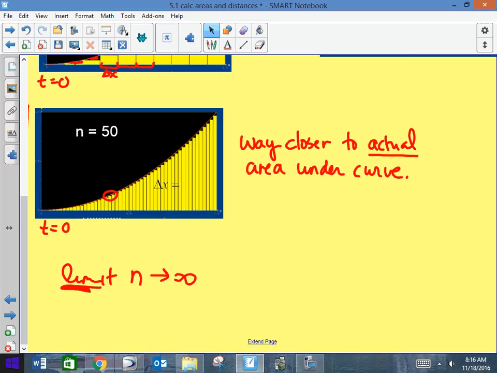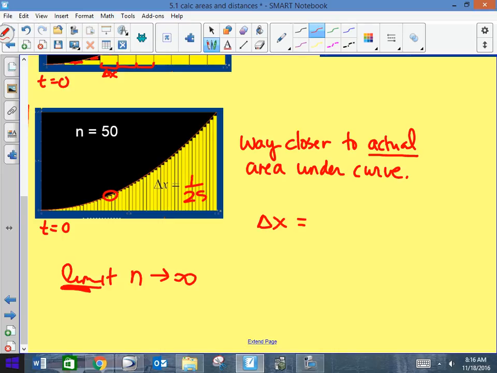This change in x would be, how do we get that change in x? Sydney said it's 1 over 25. Where do we get it? We take the space, so that's 5 minus 0, and we divide by how many we did, which is 50. So it's not, oh, 1, I'm sorry, 1/10.